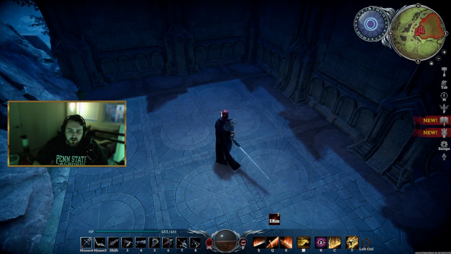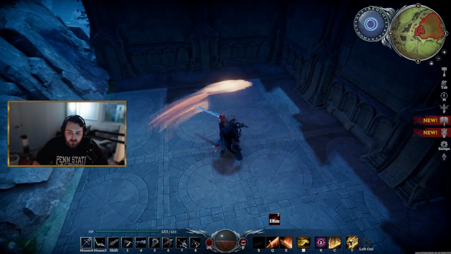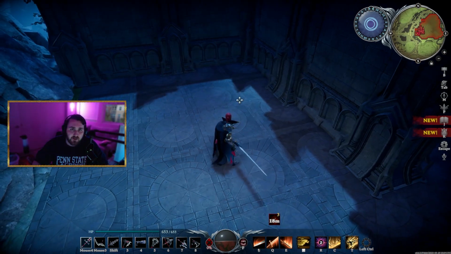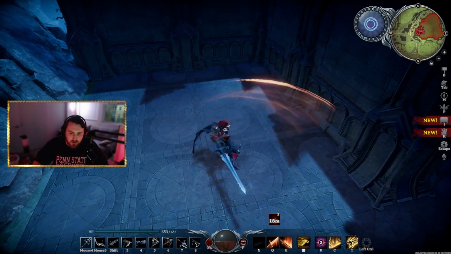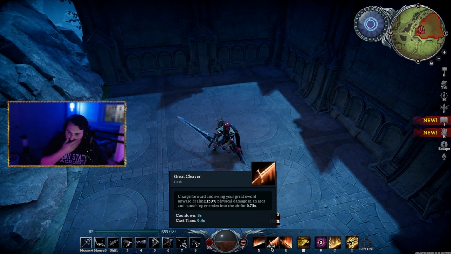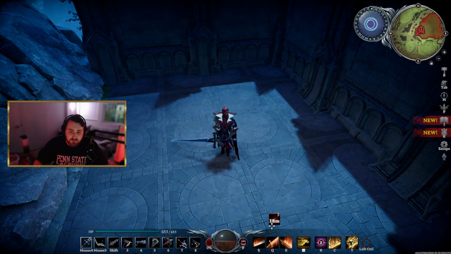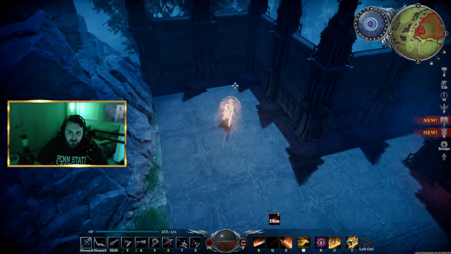To get started, the Greatsword abilities, of course, you have the 3 auto attack combo. You have 1, 2, 3. They're very hefty, a little slow, but they hit hard. And then your Q, Great Cleaver, you charge forward and swing your Greatsword upward, dealing 150% physical damage in the area and launching enemies into the air for 0.75 seconds. So this is what it looks like.